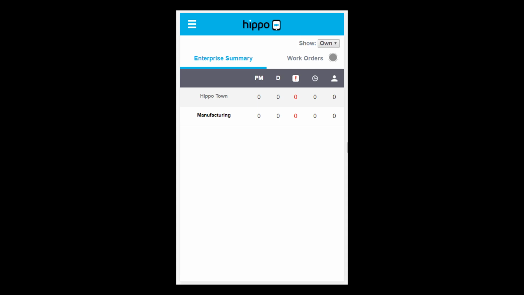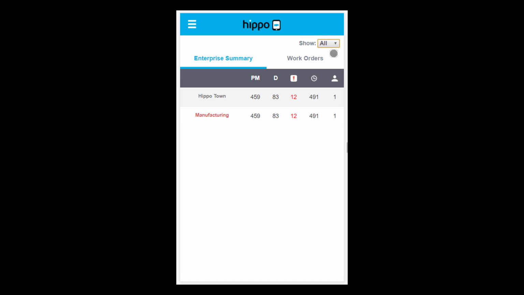You can change your view by hitting the Own tab. If you have permission to show all, this will change your page view and you'll be able to see all the work orders within your facility. Now we will be assigning ourselves to a PM. In order to do that, we do have to go into our facility, but before we get there, we're going to start with learning how to submit a work order.